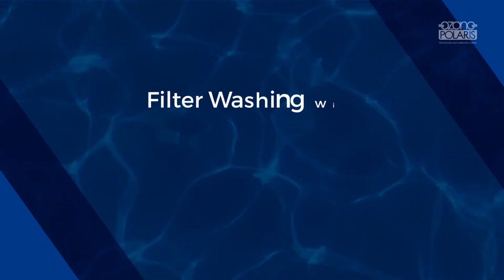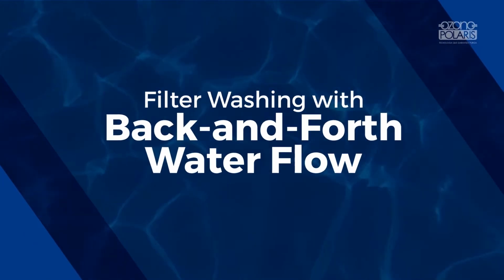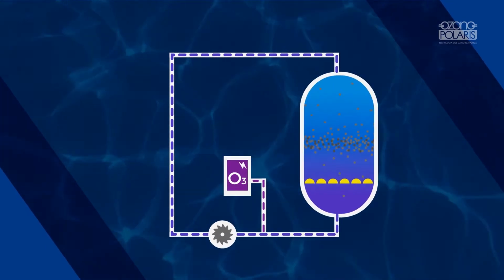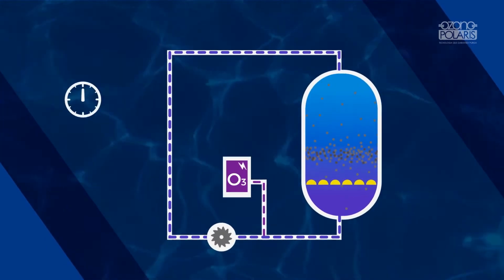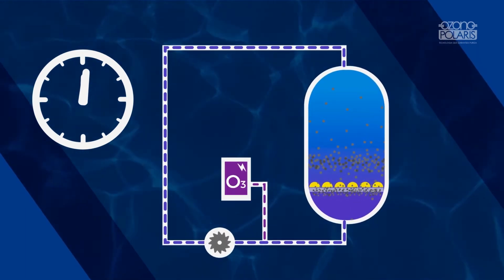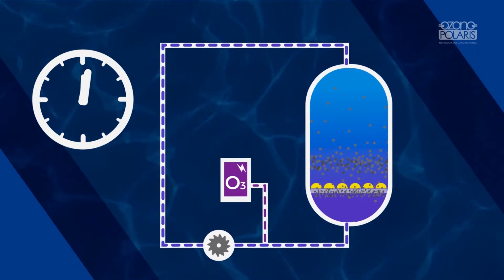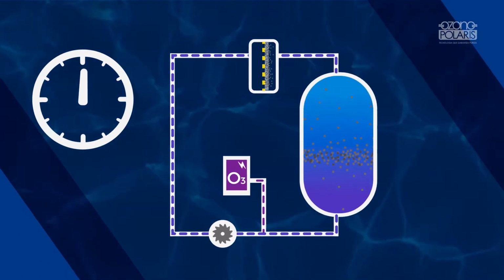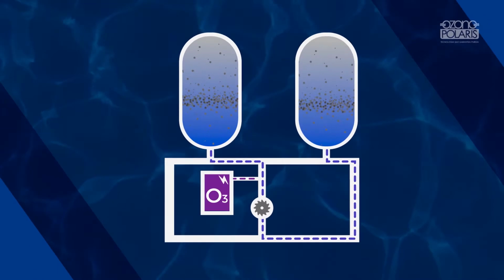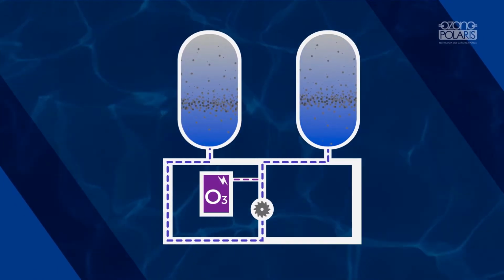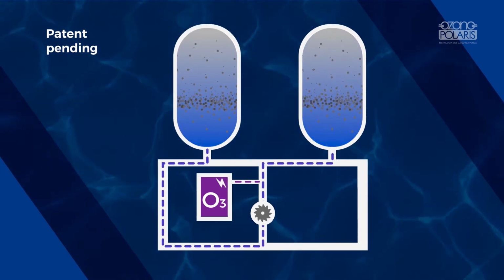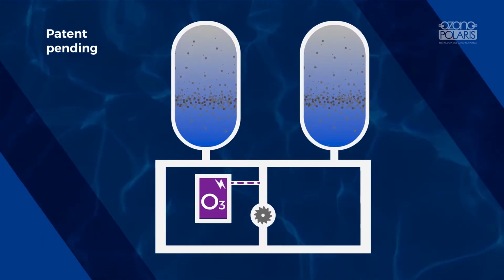We have a new solution for that: washing with back and forth water flow. Our first attempt at solving this limitation involved recirculating the backwash water. However, in less than a minute, the nozzles in the filter underdrain clogged with carbon fines. Installing a filter in the recirculation line yielded the same unsatisfactory result. The solution we found, and the subject of a new pending patent, is to wash with back and forth flow between two filters, or between a single filter and an auxiliary tank.